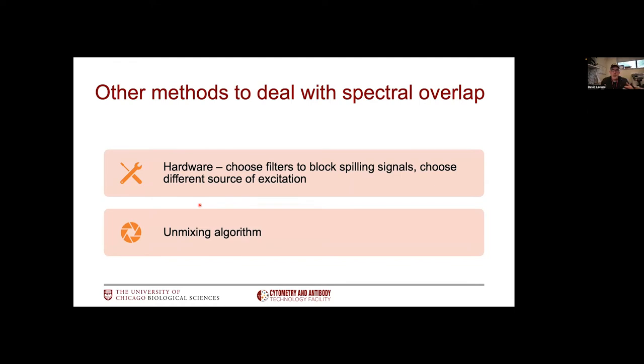Compensation is one of the different ways we can deal with spectral overlap. One of them is hardware. You could design an instrument that will limit the amount of spectral overlap between different fluorophores. The best way would be to use bandpass filters that are really far away from one another so you have very little chance of one fluorophore bleeding into the second one, but it limits the amount of fluorophores you can use in the same assay. Another way would be to use multiple laser beams, spatially separated, with each having its own detector array.